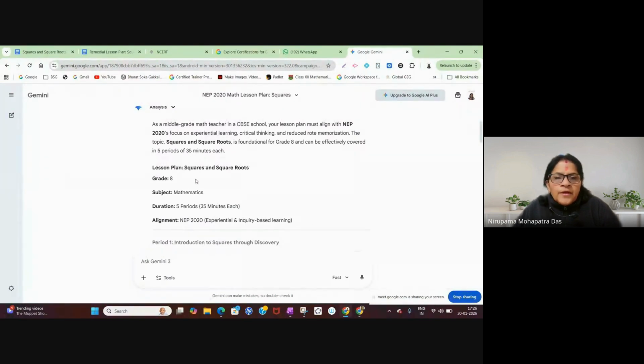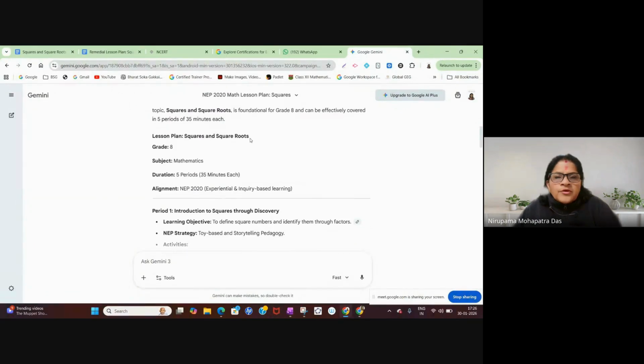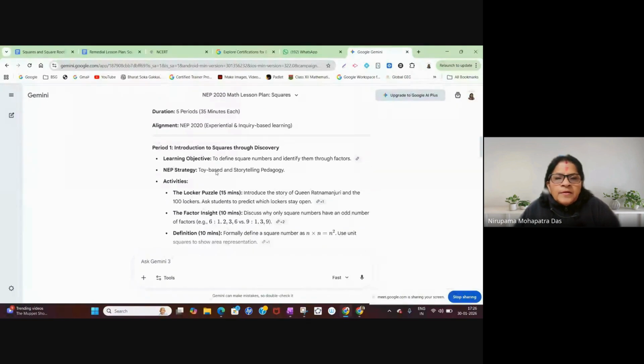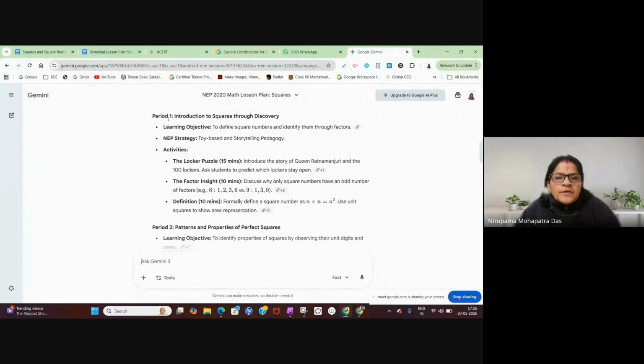Then the lesson plan format, with NEP 2020 alignment.